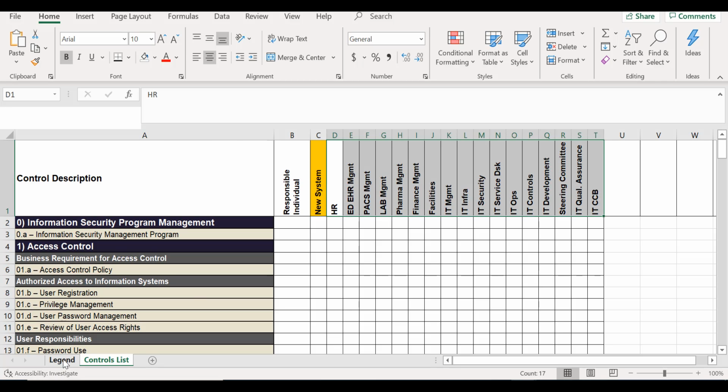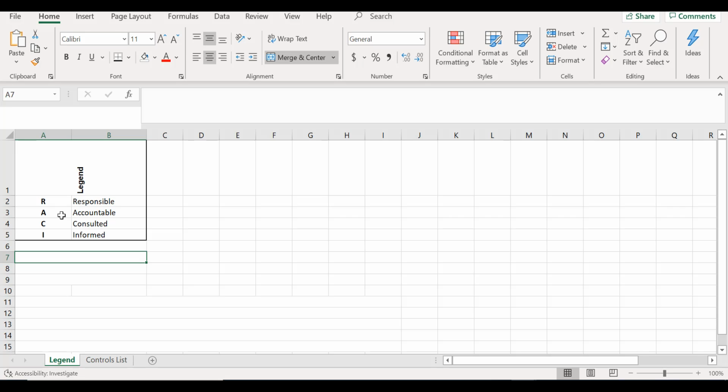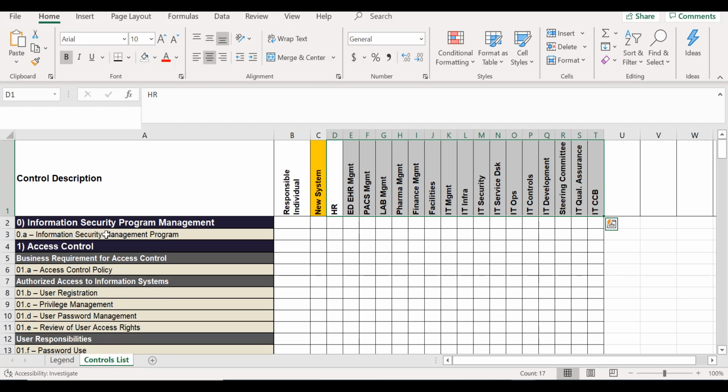And as you go to fill this out, we do have a legend here. We just set this up as a RACI model. Again, make sure it makes sense for your organization to follow that RACI model, depending on the size. But this shouldn't be anything that's new: responsible, accountable, consulted, or informed. And then just documenting those security controls. So the access control policy or privilege management, who's going to actually control that, or be responsible for that? IT management and those types of things. So just documenting that they are the ones that are responsible for those. And it's going to play into a bigger aspect when we get into the roles and controls.